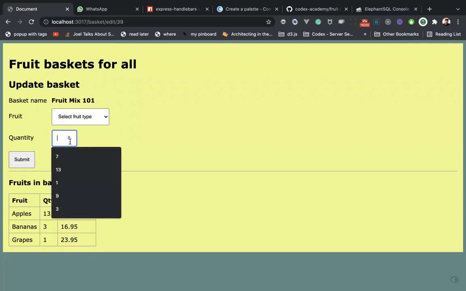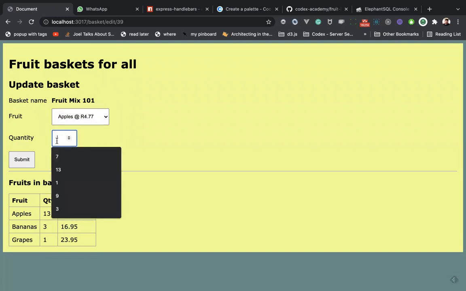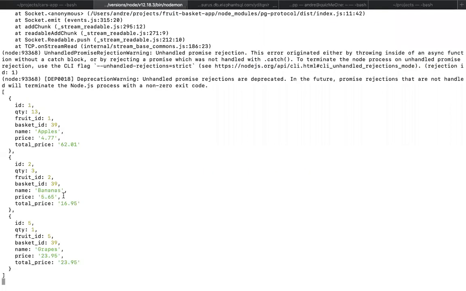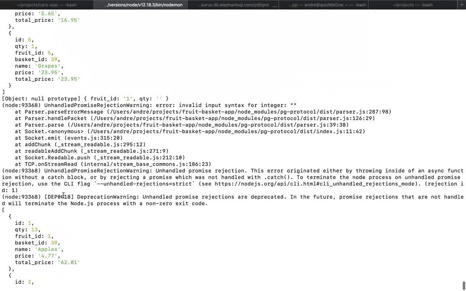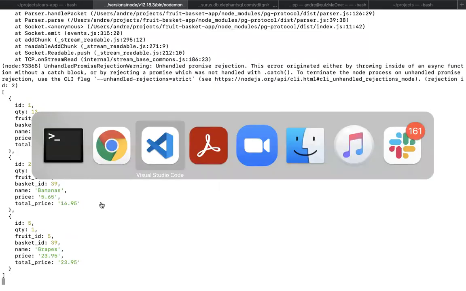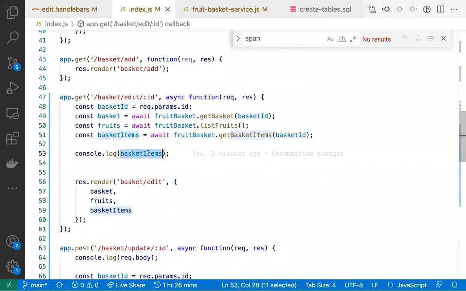At the moment, if I were to add a blank entry here, it will cause all kinds of troubles, okay? It doesn't cause too many issues. Invalid syntax for integer. You see, there is an error there. If I don't do anything, not much happens on my screen, but behind the scenes, you can see things are not so great.